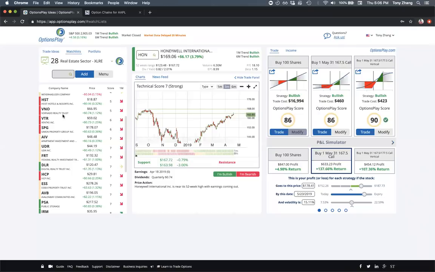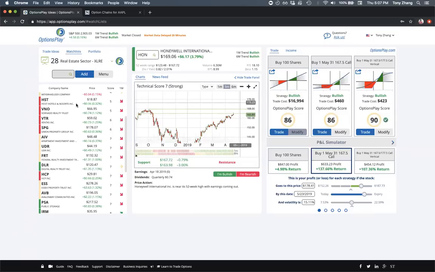Roger's saying, could you remind me what are the variables that you factor in to determine the options play score? Really good question. The two things that we look at are the risk to reward ratio and the probability of profit. This is really thinking like a poker player's mentality: what is my probability of winning this pot, what are my gains if I win, and what are my losses if I lose? You can think of trading the same way you think of a poker hand. What we're really calculating is our odds, and that's how we calculate our options play score.